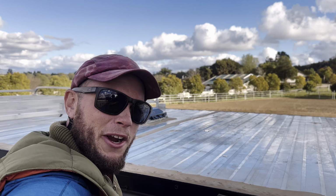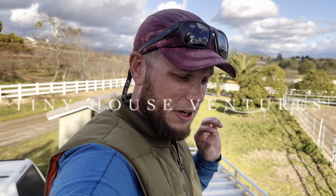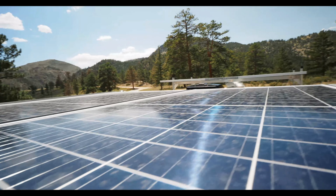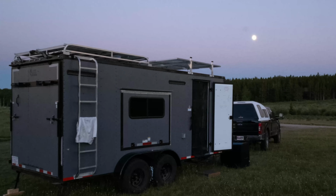Looking a little naked up here. Welcome back, friends, and welcome to the roof of our trailer. It's looking quite sparse at the moment. We had to take all four panels off and remove the ladder rack that was right here in order to prep the roof of the trailer for our new rack and new panels.